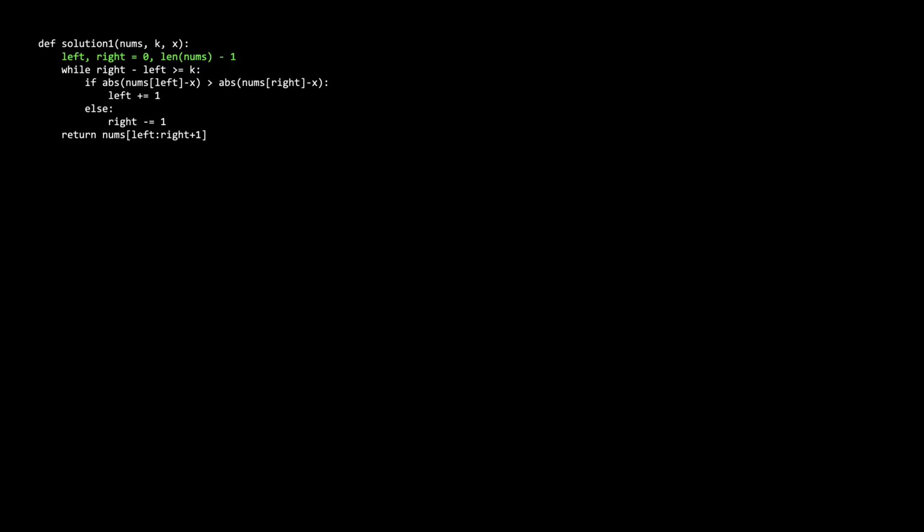Okay, now that you hopefully understand the problem, let's come up with a solution. The first solution is brute force. We are going to start at the opposing ends of the array with two pointers, left and right. These two pointers represent a window of the possible candidate values we will return as our answer.